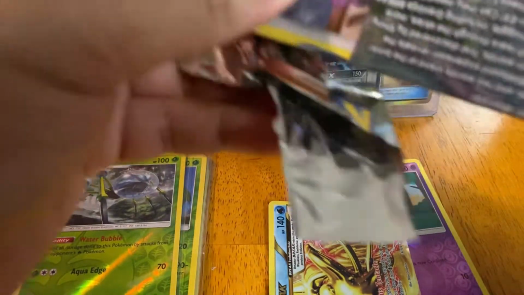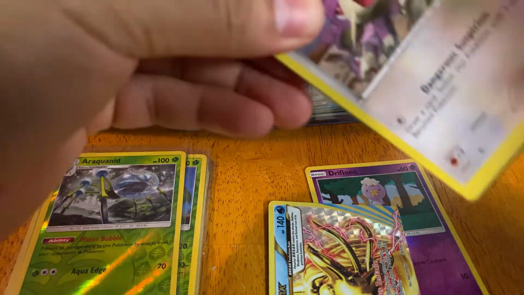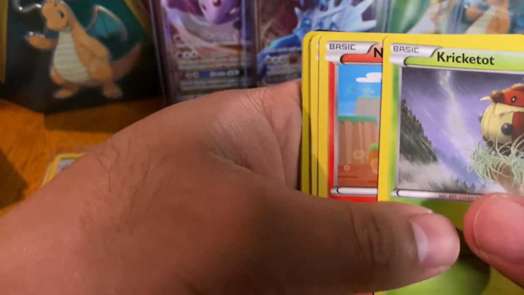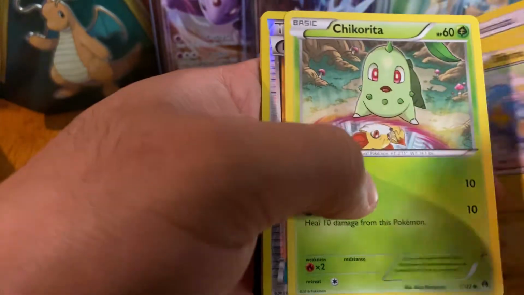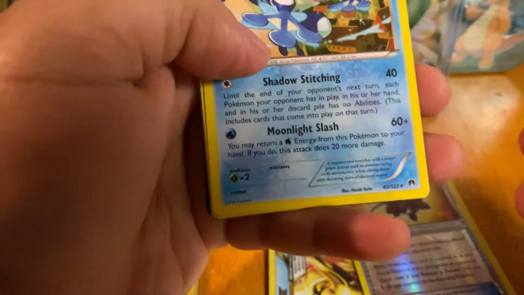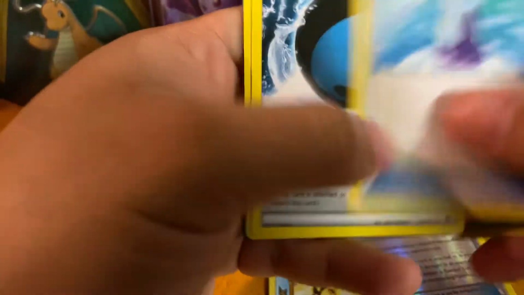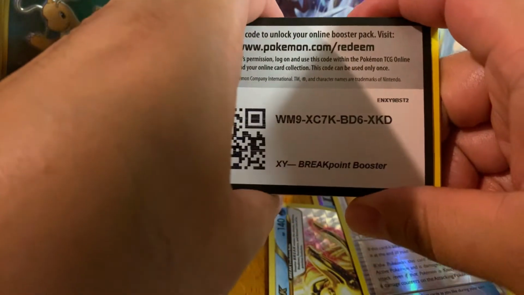BREAKpoint. Lord, I'm making this look difficult. Rattata, Cricketot, Numel, Shinx, Chikorita, Reverse Holo, Trainer Card. Trainer Card, Energy, and your code card is that. We're going to Steam Siege.